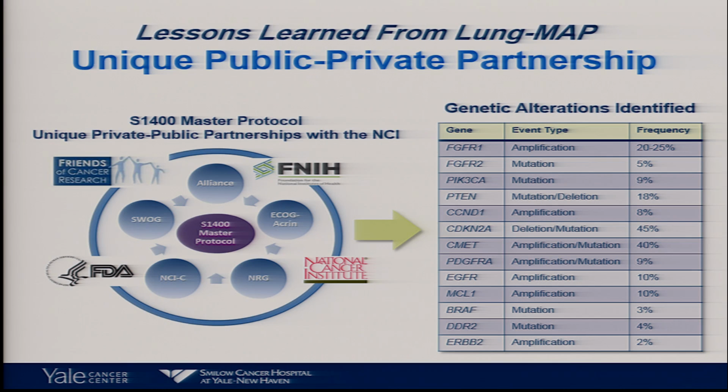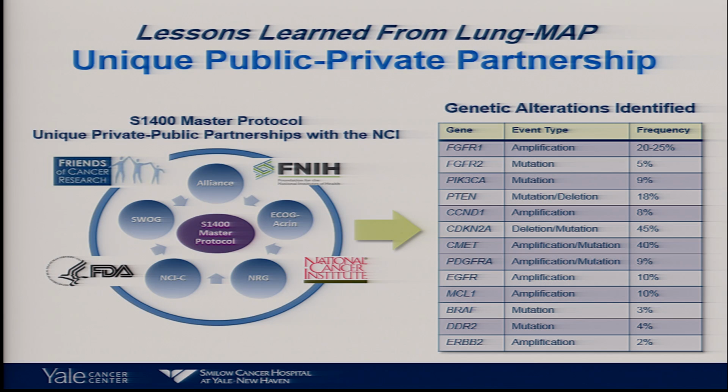and we pulled all the cooperative groups together, because that was one of the things that came out of the National Clinical Trials Network. Let's not have one group do a trial and another group do a trial. Try to all work together. Let's find the 10% of patients with an FGF receptor mutation and do a study and figure out if those drugs work. And that was the master protocol.